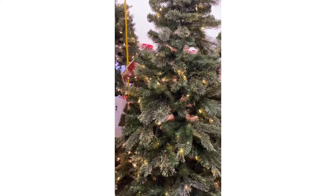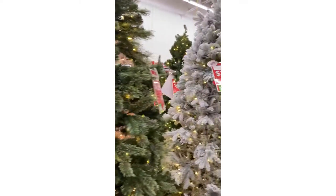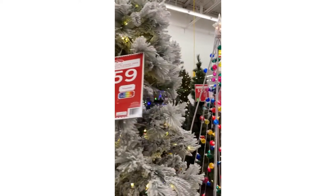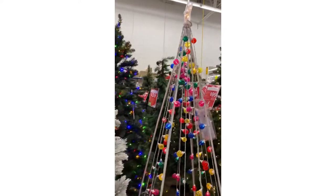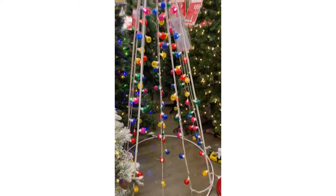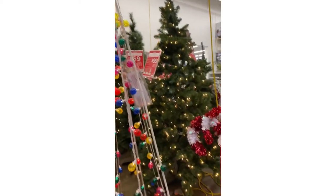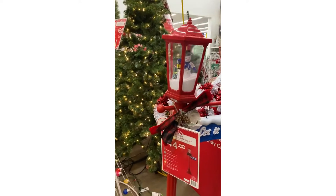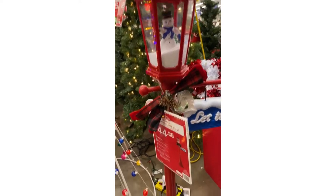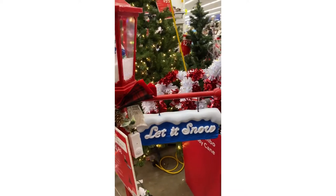That has the color changing lights, so it looks like it can go from clear to multicolor. And then here's another flocked seven and a half foot. And if you're really modern, they have this one. So fun. Retro. Maybe you can put that outside — you can put that in your front yard. And of course they have the lamp post, so cute. When you turn this on, the snow goes kind of up around the snowman. $44.88 for that one. It says 'let it snow.' So cute.